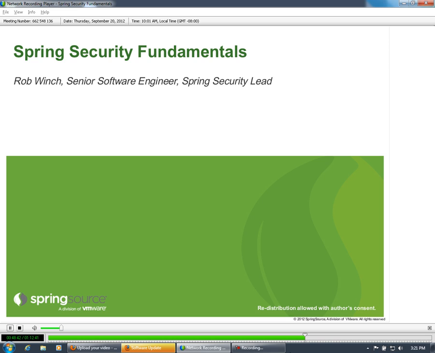So another question is does Spring Security have support for Jazz? So Spring Security, you can authenticate with Jazz, and that's covered in the Spring Security reference, and it basically allows you to delegate to login modules. And 3.1 has some extended support for Jazz, but yes, it does support Jazz.